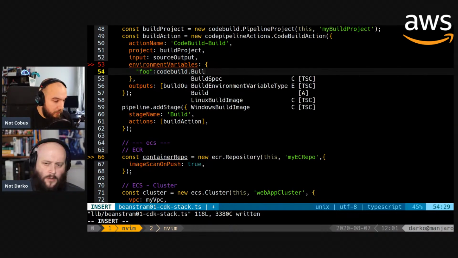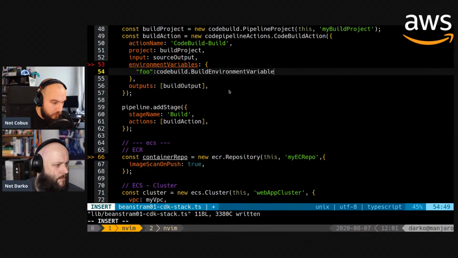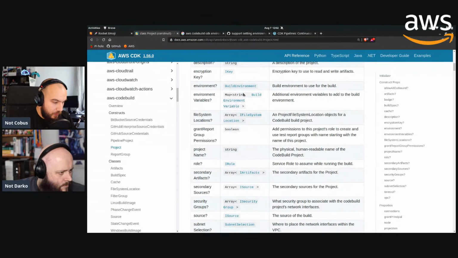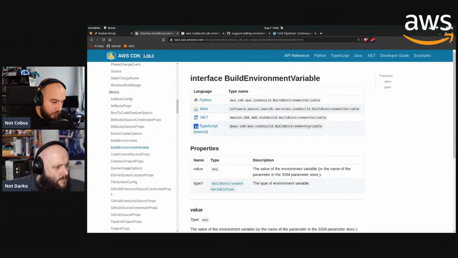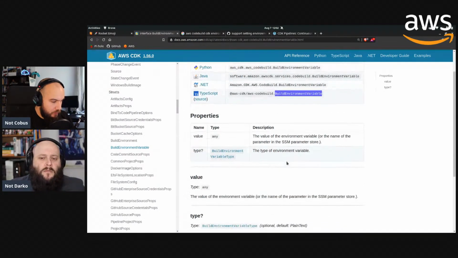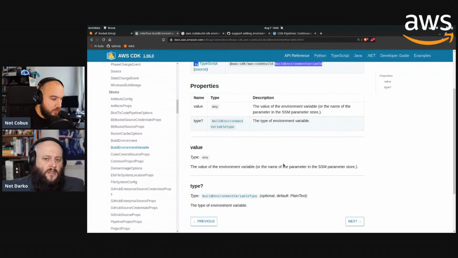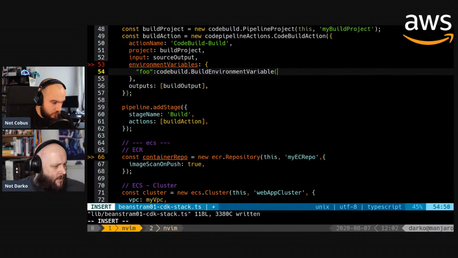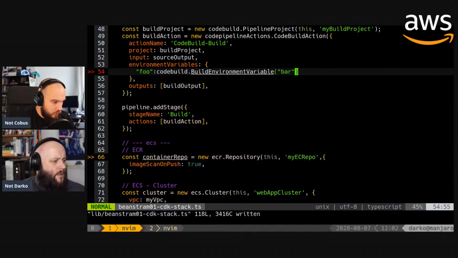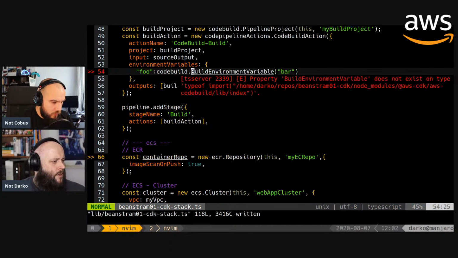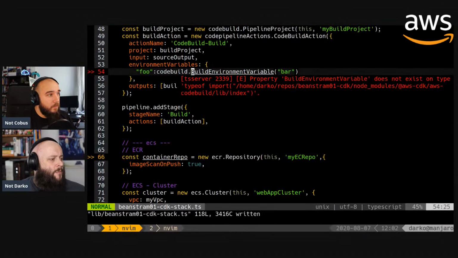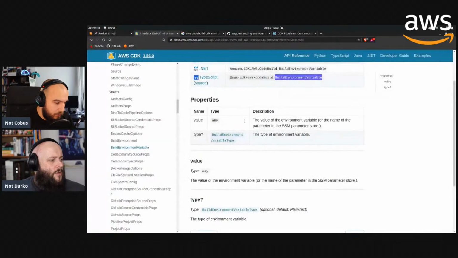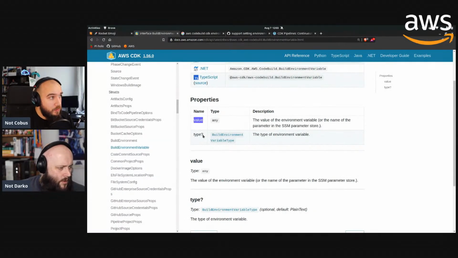Build environment variable. I think it should be this. Because looking at this, it needs to be a string and a build environment variable, and the build environment variable is actually being built from this. You need to define that it's an environment variable. So that might be the part. Would this work? It doesn't exist. It might be use what you have there, except put the foo part inside and make it a two-parameter method that you're calling. But no, this one should not be. There's only a value and that's a type. So I should not be able to do this.